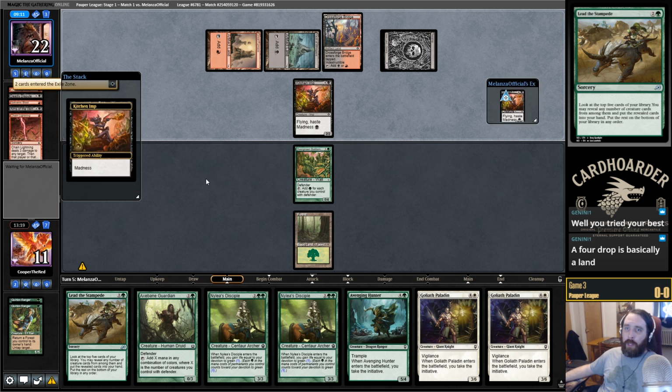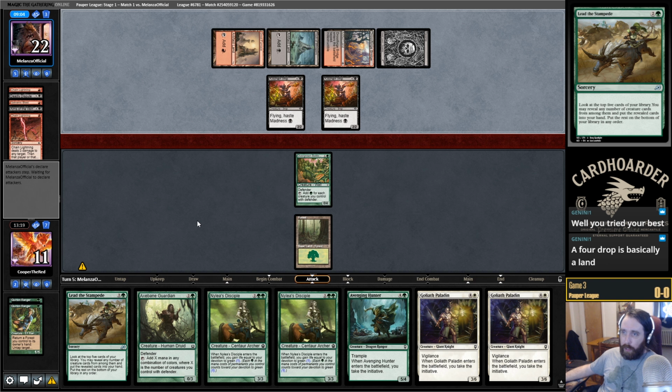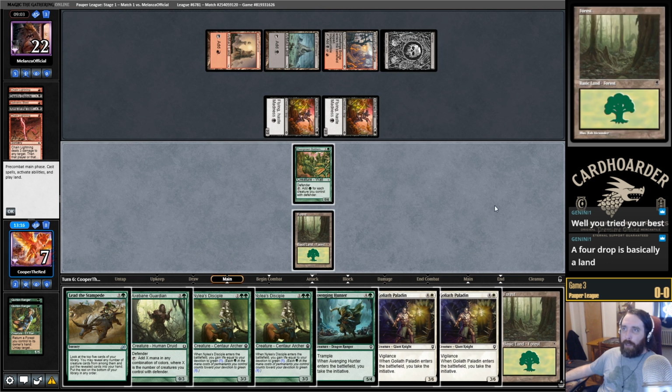Oh yeah, here comes another Kitchen Imp, putting a real serious clock turn after turn. And we're just not able to deal with these. We don't have reach, we don't have removal. And here comes our land, far too late. We're just going to concede here.